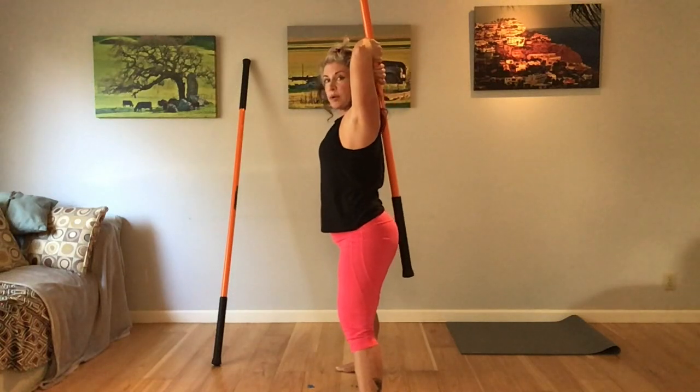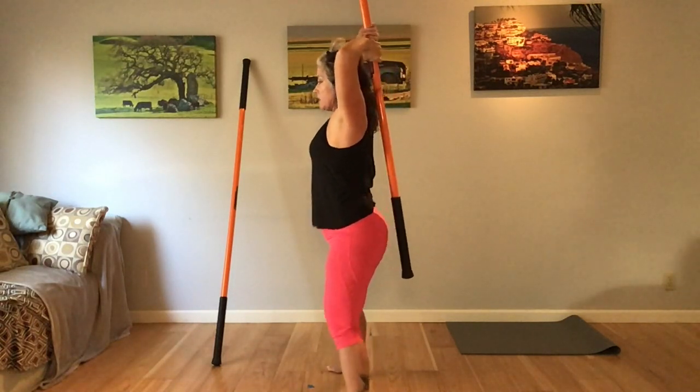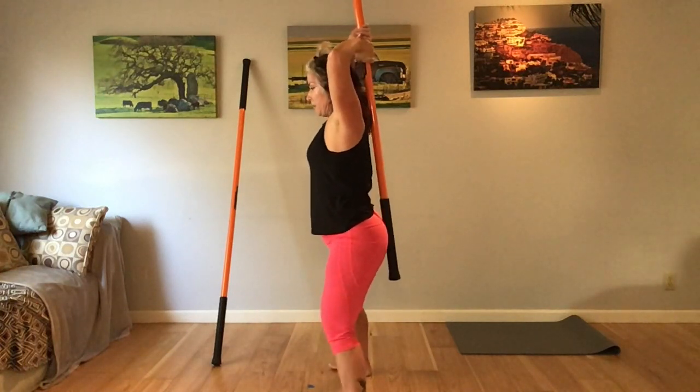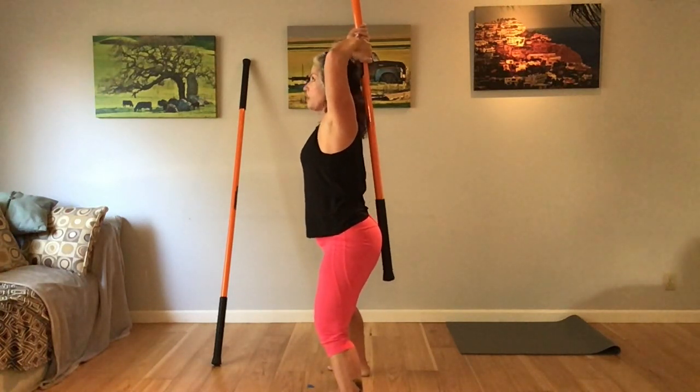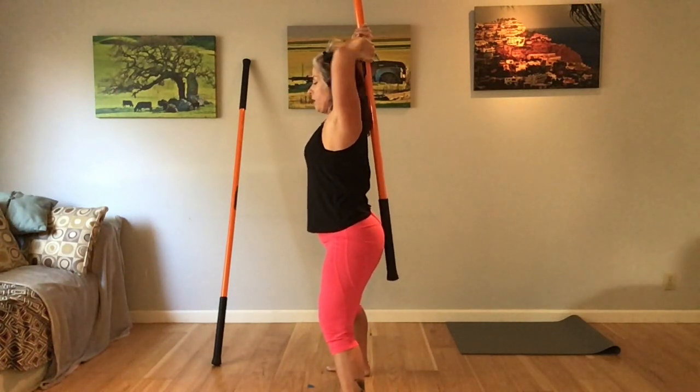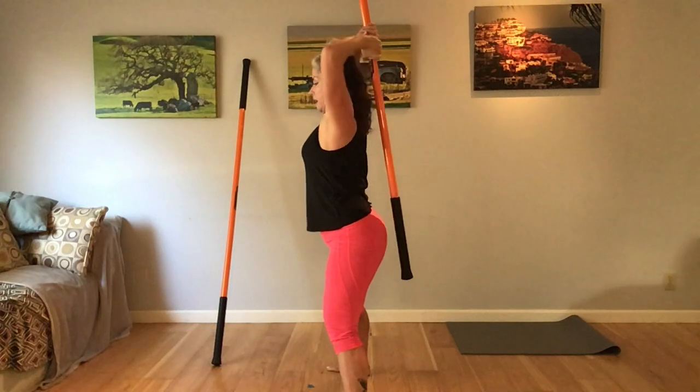Now let's switch grips, if you can. Switch grips. So stack that lower hand on top of the hand that was the top hand. And you're going to be a little higher. So your grip is going to be a little bit higher. Open up and now close.